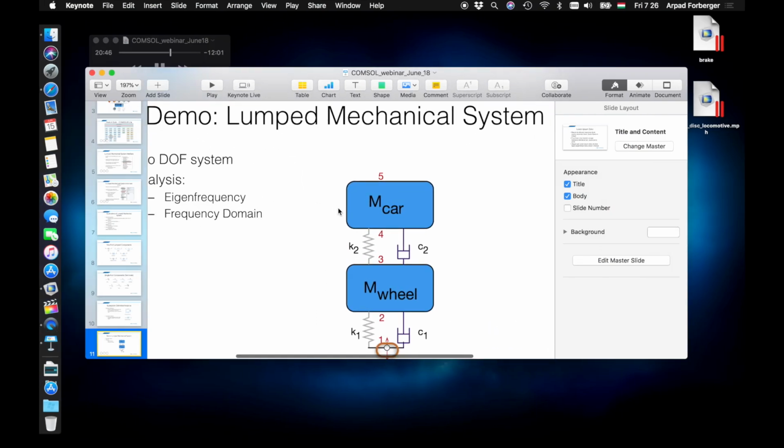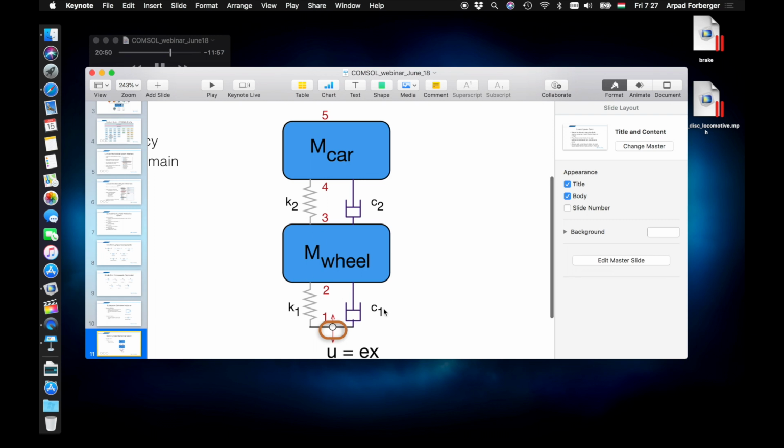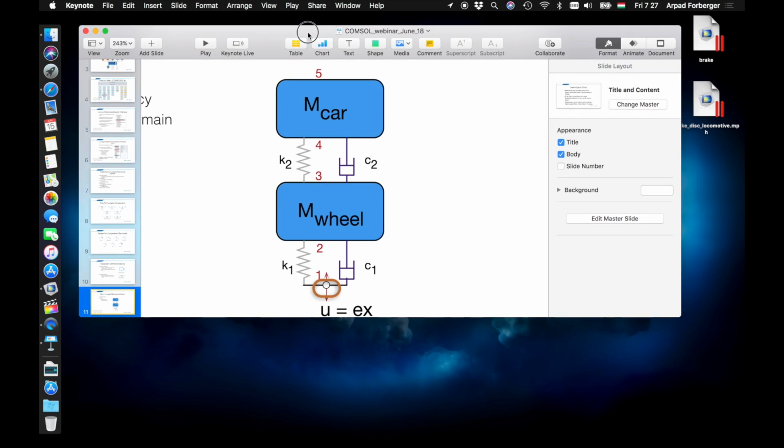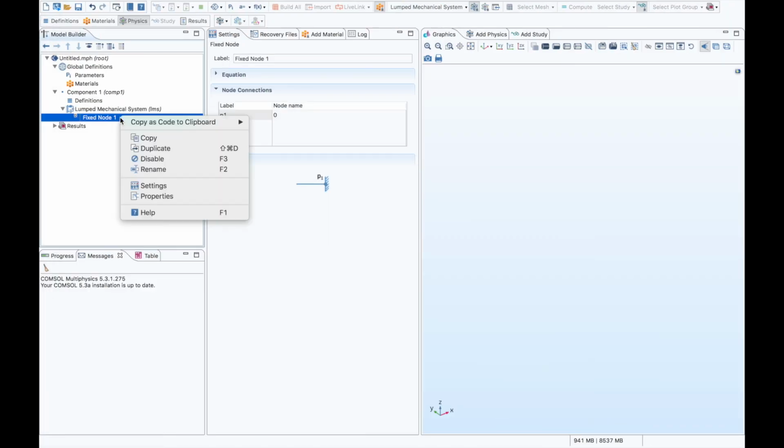So spring 1 is between 1 and 2, and the same goes for damper 1, and between 3 and 4 we have the second spring and the second damper. Node 5 should be a free node, and node 1 is an excitation node, so we will add our parameter that's a displacement excitation.